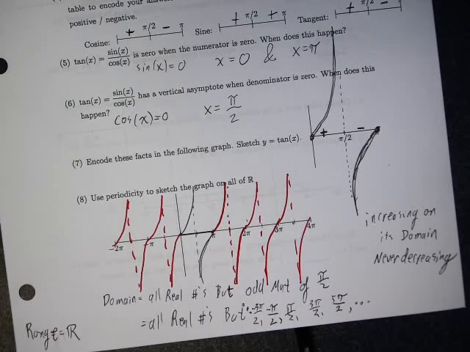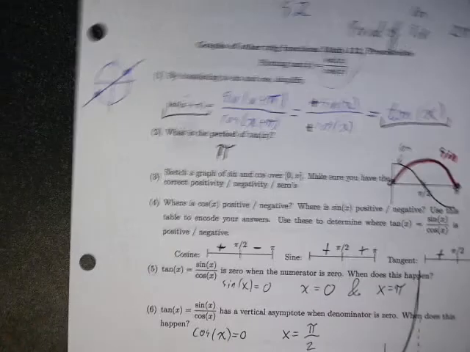Or otherwise, what just happened? Okay, nice. So, what the point of this lecture is going to be is that same thing that we just did, but 3 more times. Because there are 3 other trig functions to graph. There's cotangent, secant, and cosecant. So let's talk through cotangent next.